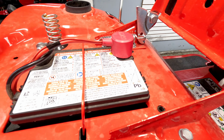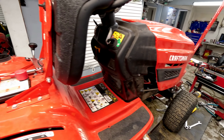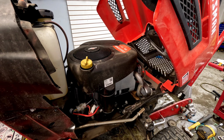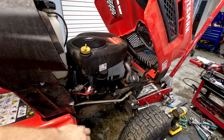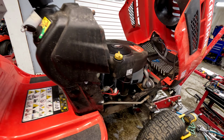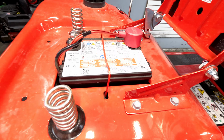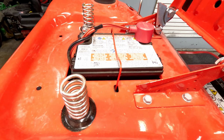Very low cold cranking amps when this thing has a Briggs & Stratton 17.5 horse in it, I think. So that's a pretty big engine for the starter to turn with a 150 cold cranking amp battery, especially if it gets cold out. This thing probably won't last much longer. They were probably lucky to get the first year out of it.